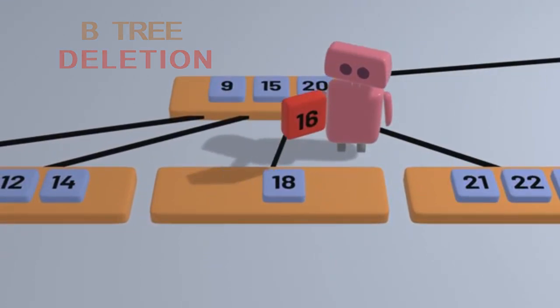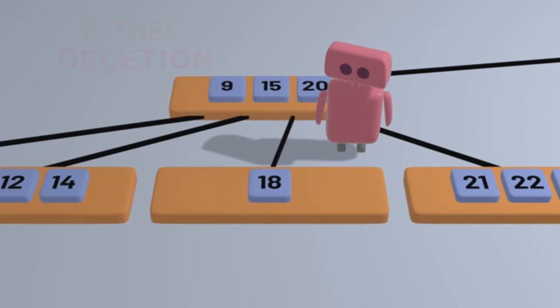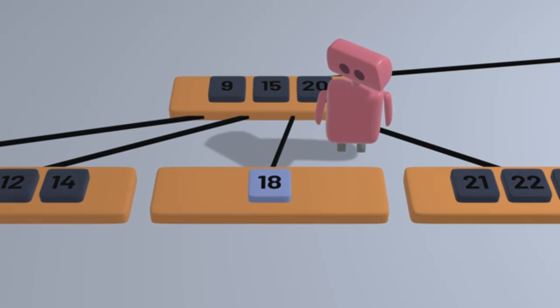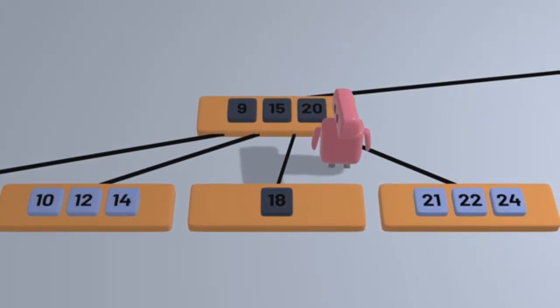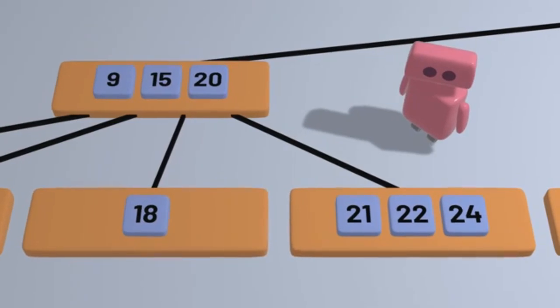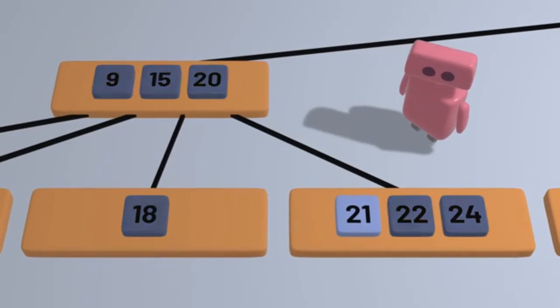If we deleted the key, the node would have fewer than the minimum, which isn't allowed. So how do we fix the problem? Well, if a node has too few keys, we'll take a key from a node next to it, one of its sibling nodes, so to speak. In this case, let's take a key from the right sibling. We'll take the smallest key, since we're going to be moving it to the left.